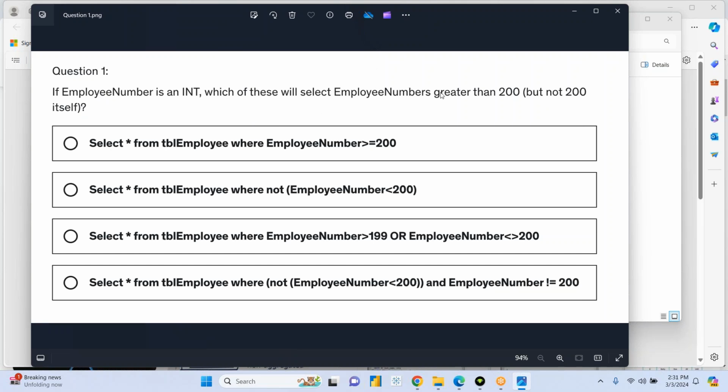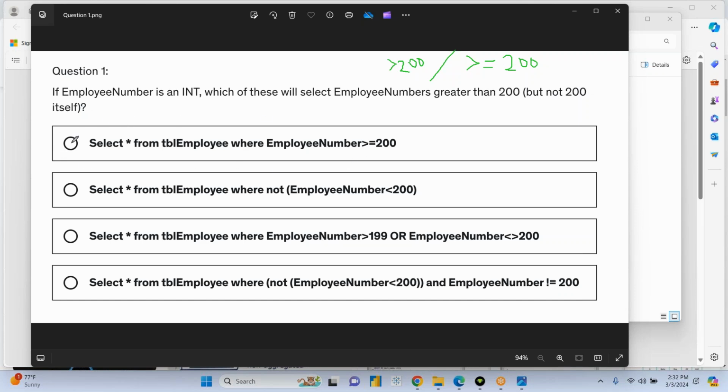So we want greater than 200, but not 200 itself. When you put it like this, it cannot be greater than or equal to. So you're definitely not looking at this scenario. This scenario has greater than 200, but also includes 200. So before you even check out the outcomes, you just know what you are not looking at. It should be strictly greater than 200. In this condition, 200 is not involved. In this one, 200 is involved. But not 200 itself.